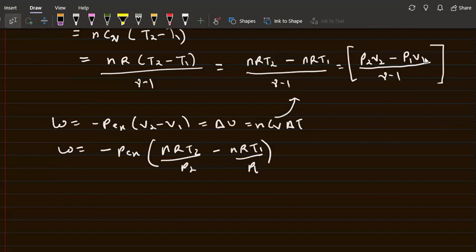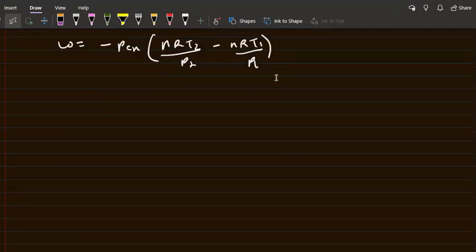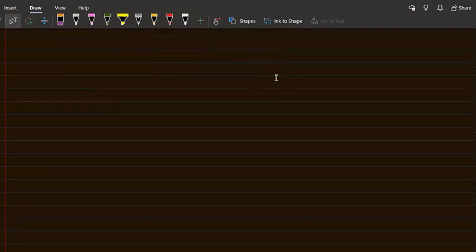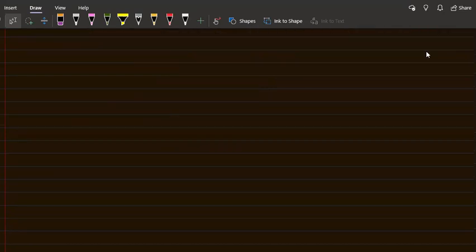Now, there's one more thing that we have to know. Derivations will not be asked, but in your 11th exam, it may be asked depending on your school teacher. It won't be asked in your boards because boards have nothing to do with class 11th. You should remember the formula, but if you remember the derivation, it will be easier. If you ever forget the formula, then you can derive it.